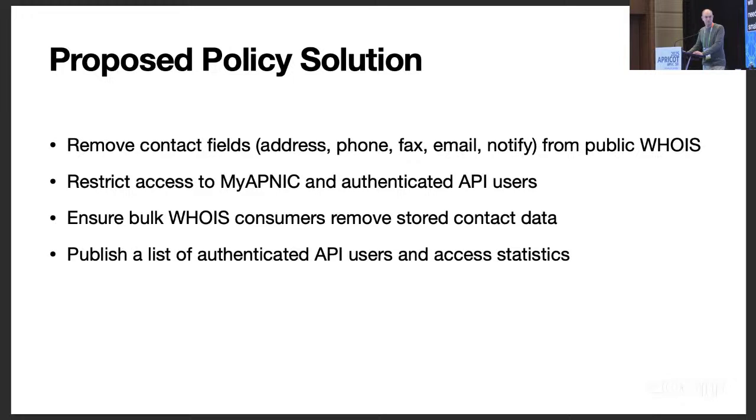And I have a question. Sure. So what you're trying to achieve here is, if I just use a CLI and type whois and the IP address, could I still get the abuse email address directly? You should be able to get the abuse email address, because that's not personal contact information. So you just want to remove unauthenticated details, such as home addresses, business addresses, telephone numbers, fax numbers, personal email addresses. Okay. And if need be, the policy could be clarified again.